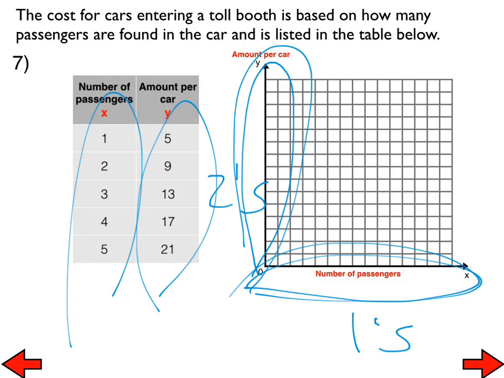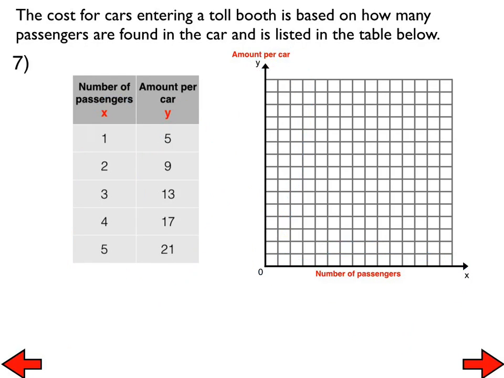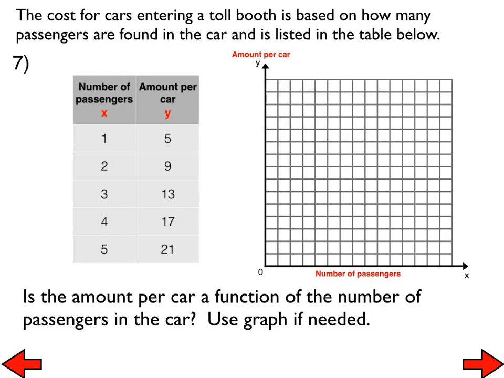Yes? On our homework, do you want us to graph, or is it mandatory? You do what you need to do to answer the question. I'll leave it at that. So we're not going to get it wrong? No, you do what you need to do to answer the question. Okay? And I guess we need to get to the question here. Is this a function? Yes or no? Yes, it is. And is it a proportional relationship? No. Okay.